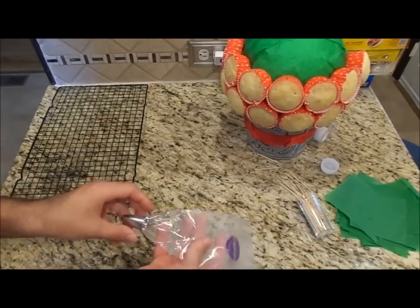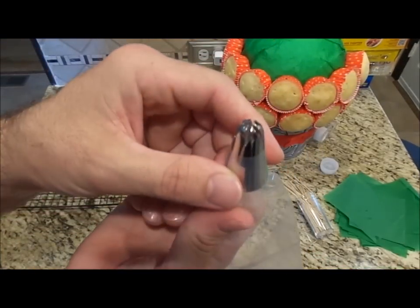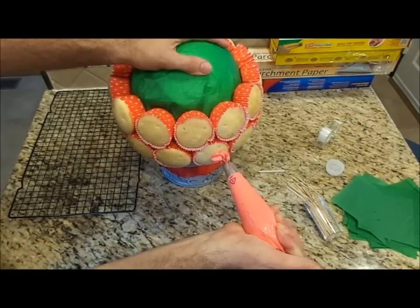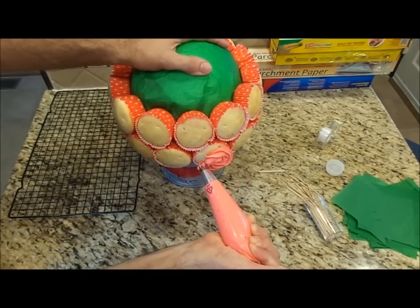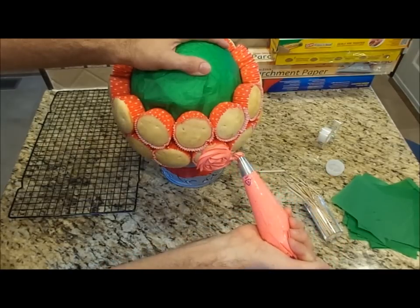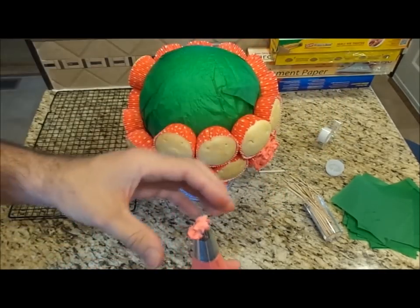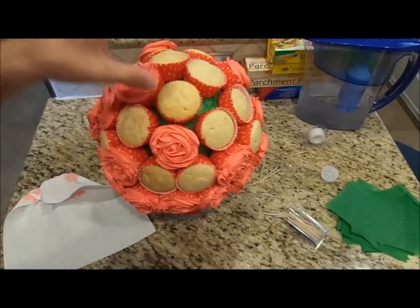What I'm going to do is start with the icing. I have a Wilton 2D tip. This is what it looks like. And I just have it in a disposable piping bag. And I'm going to start right in the middle and just applying pressure and spin out. And it should look like a rose. And you may want to clean your tip every once in a while just so it comes out clean. Okay, altogether it took 39 cupcakes to fill.